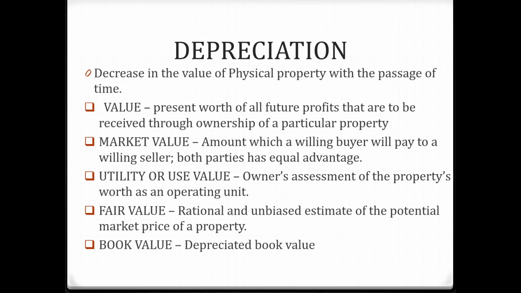Let us have now some of the key definitions. Number one, we have value. Value is the present worth of all future profits that are to be received through ownership of a particular property. So this value is actually a projection of what you expect to be received in the future, so that all of those values shall be considered at the present time.